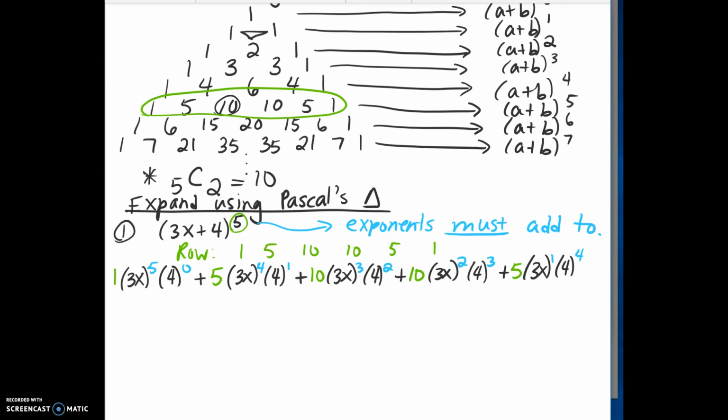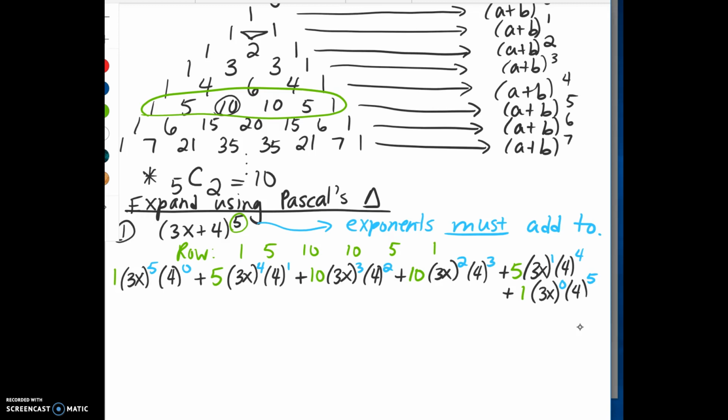Now the first and last terms, since you have that 1 to the 0 exponent, you technically, if you realize that every time, don't need to write that in. So that could save you a little bit of your horizontal room. And this one, same thing, 3x to the 0. We know that's going to be 1. So you don't really need to write that. You can just write the 4 to the 5th. Okay, then once you're at this step, you're going to want to do your calculating.